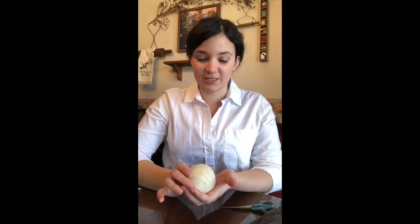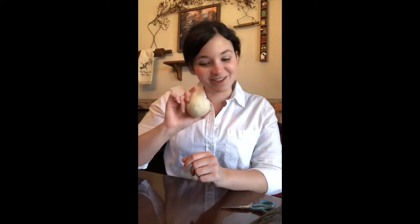And if you aren't familiar with what these are, they are simply an all-natural way to replace dryer sheets, and they bounce around in your dryer and they cut down on the dry time of your clothes. So if you would like to make these, let's get started.